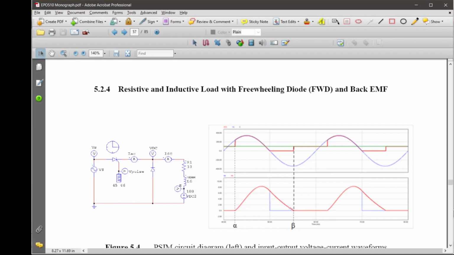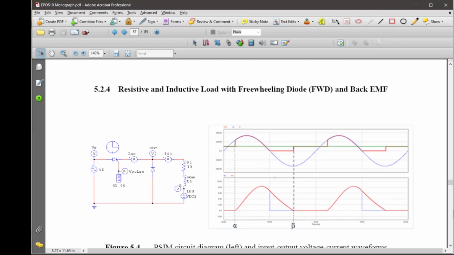When the current equals 0, VDC will be equal to 100 volt again, because this is off, right? So therefore VDC equals 100 volt again, and after beta it stays at 100 volt until the next cycle. So here we need to integrate again. Vout is the integration, 1 over T of the integral, the area under the curve. So we have one area here, two areas here, and we also need to integrate that area to get that function.